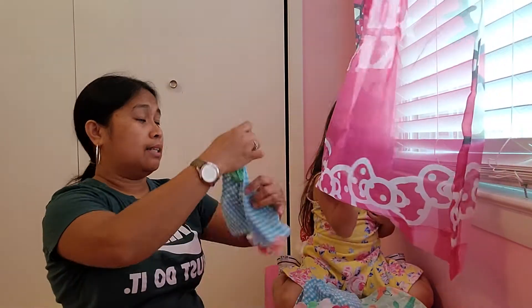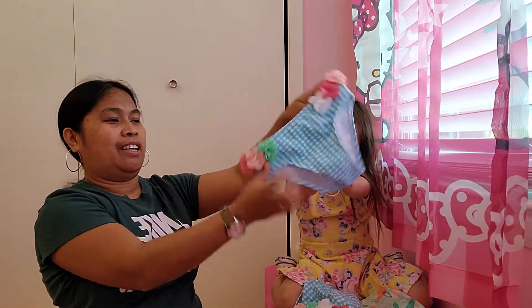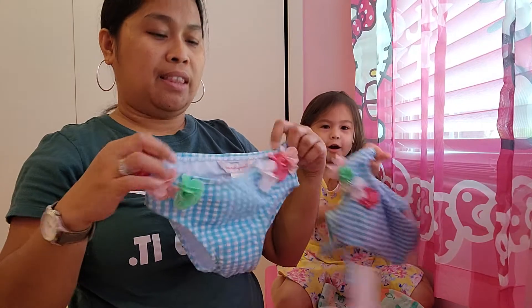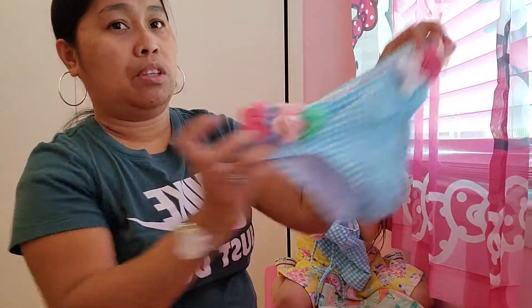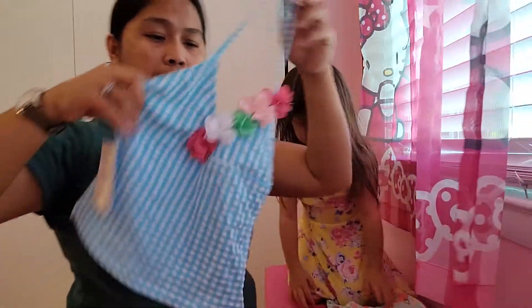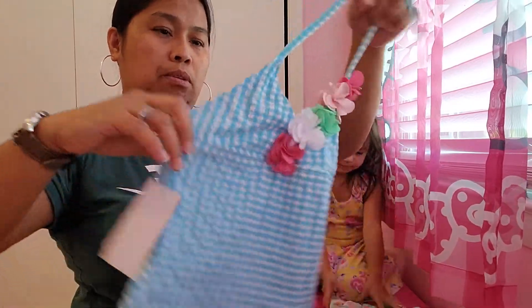The other item we're going to show you is a cute swimsuit from Walmart.com as well. It's a two-piece. Look at this guys — it's a gingham print, blue and white stripe with a floral detail, which is so cute. I really recommend this product — it's very cute and durable.